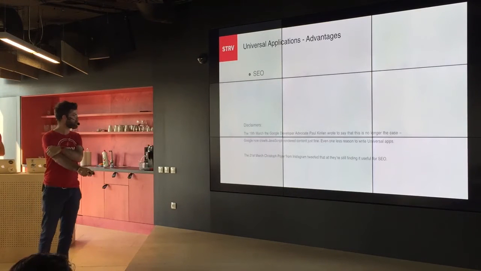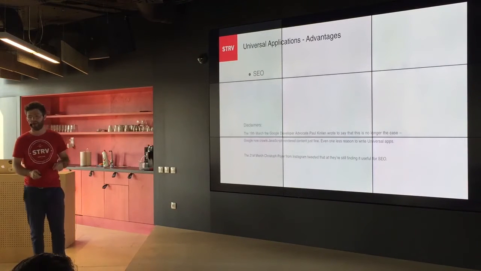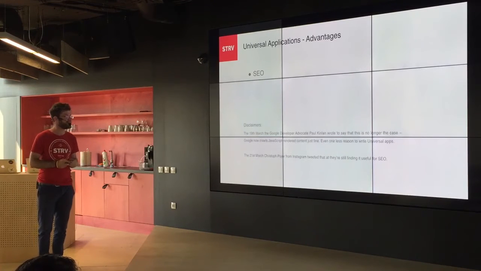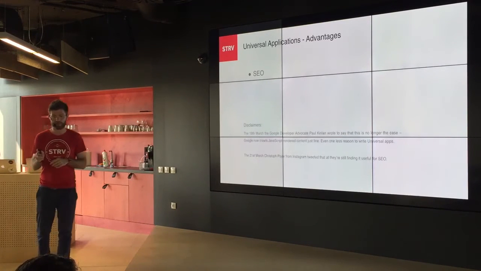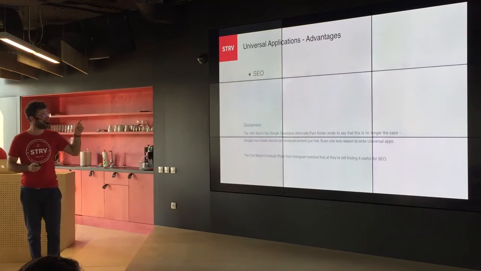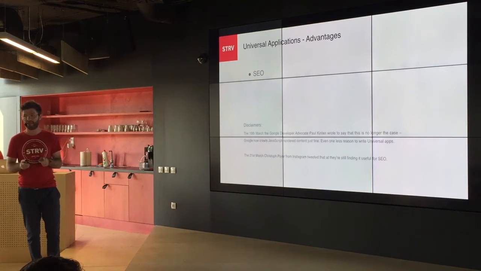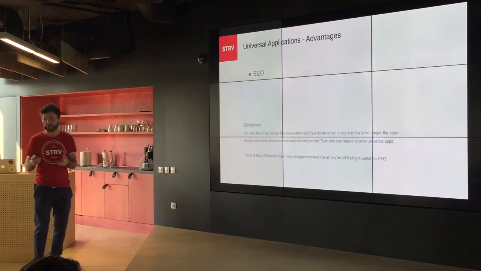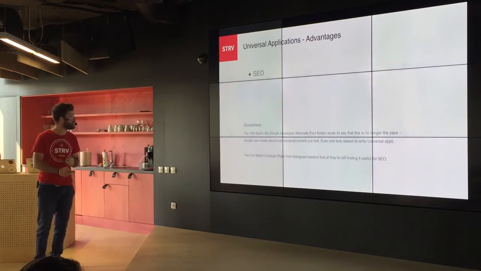But 2 days after, one great and smart engineer from the Instagram team said, that's not true, Google, please stop talking, and said server-side rendering is really useful to index content for SEO purposes.